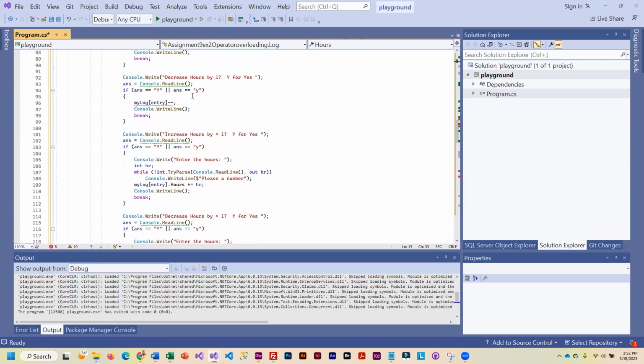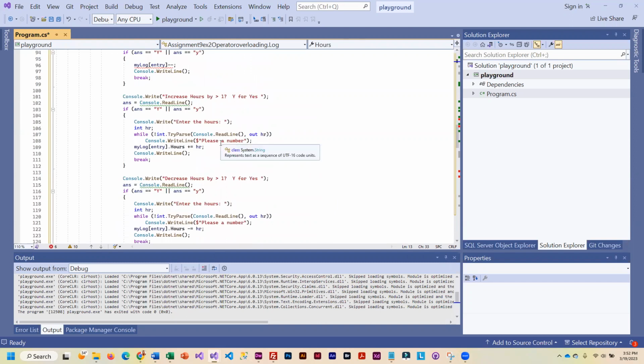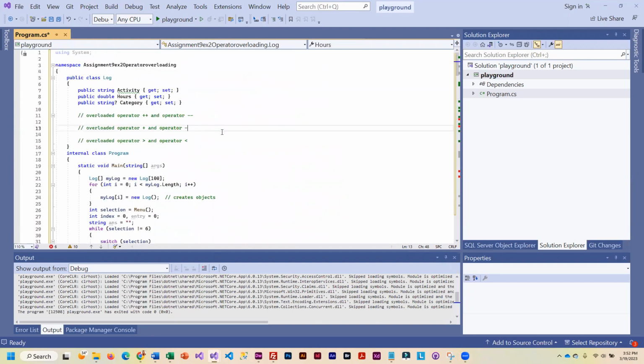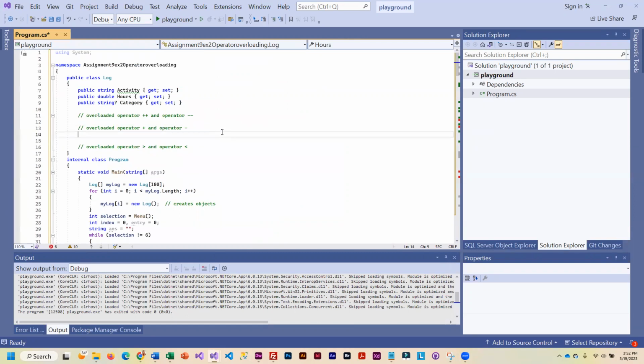Because if you look, we are basically asking them how many hours that they want to increase by. And so we are adding in an integer here. So this is kind of an important point when you do your operator plus and your operator minus. The second parameter is going to be an integer and not a class object.